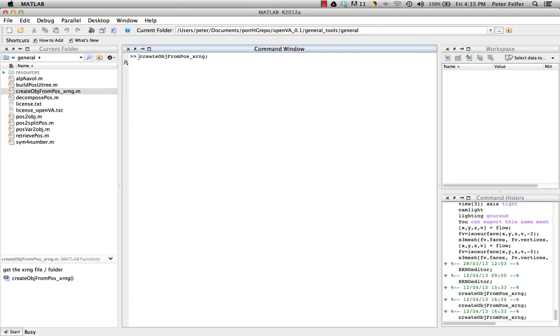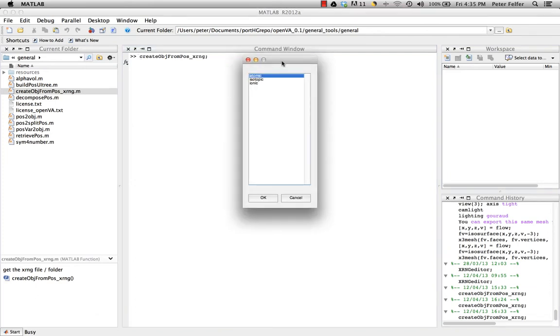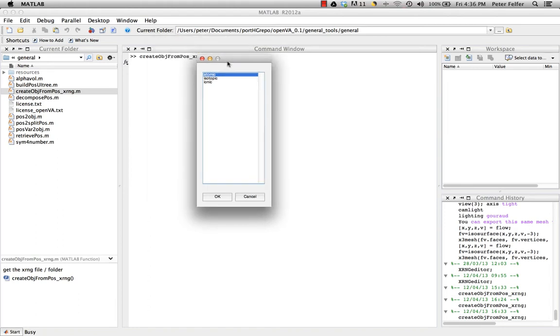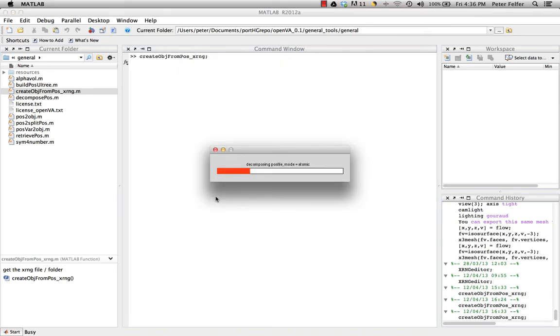And you open that, and next it asks you how you want to have it decomposed and with what components of different OBJ files. So it's not just one OBJ file. I forgot to mention that. You get one OBJ file per species, and you define what sort of species you want, whether atomic species, isotopic species, or ionic species. Usually we'll just pick atomic and just go OK. It starts decomposing the post file into its constituent sub-post files.